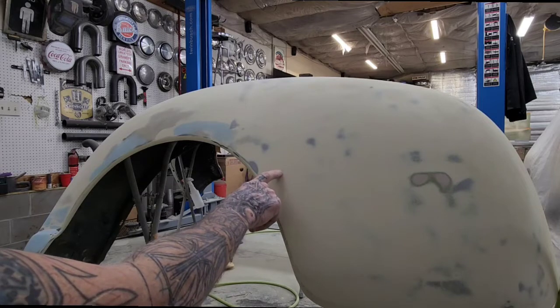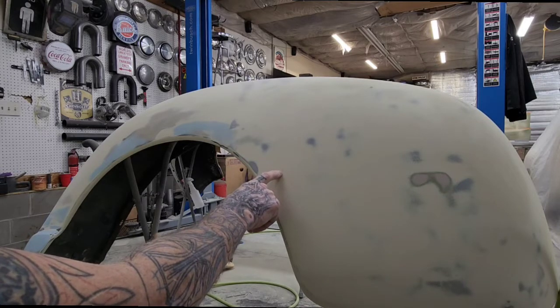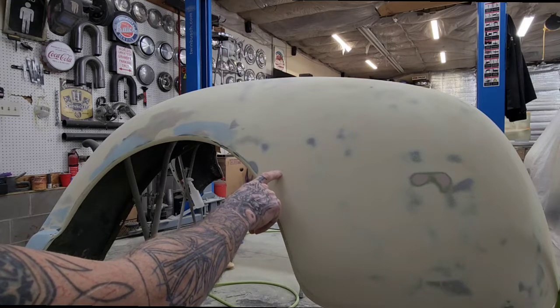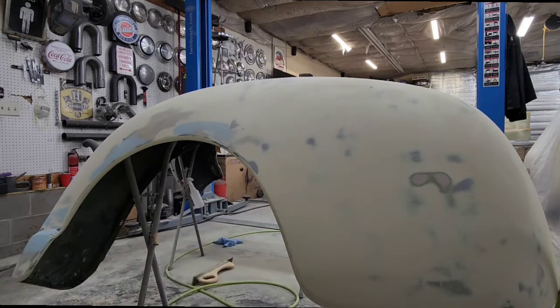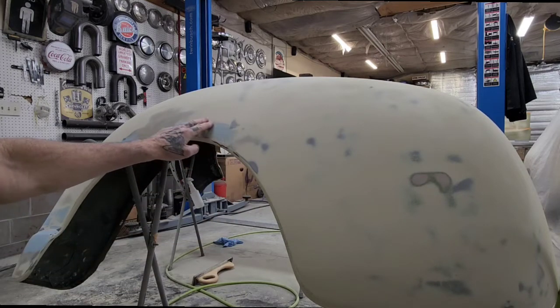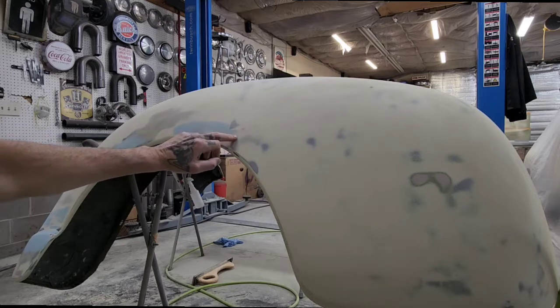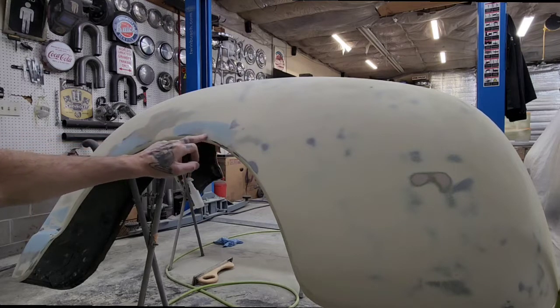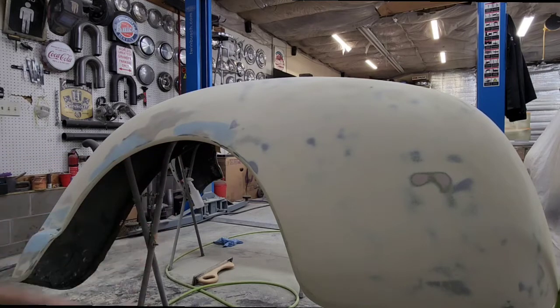This is the kind of spot that you would see. It would carry through your base coats and your clear coats, and it would look like a rock ding. But then I got my putty sanded out and feathered. I got a nice feather edge on it. I did hit some bare metal again, here and here.